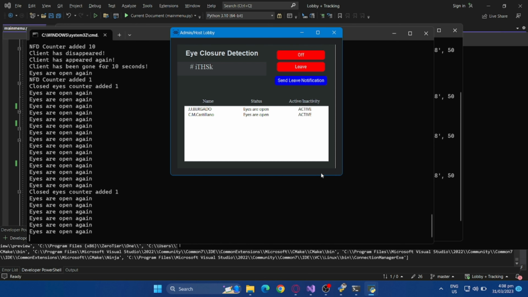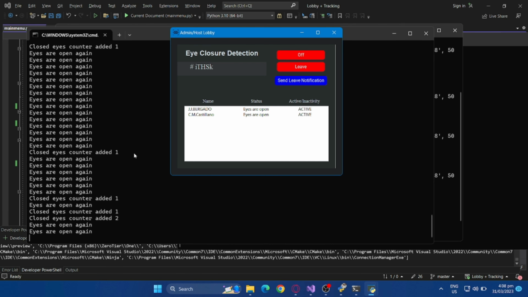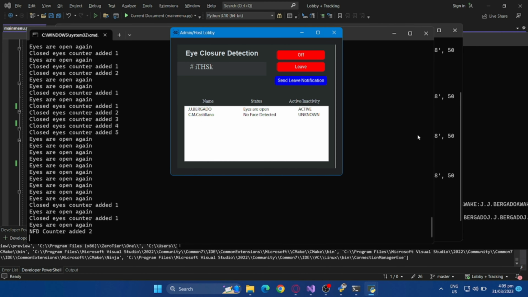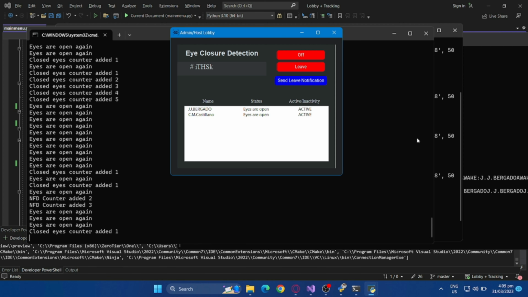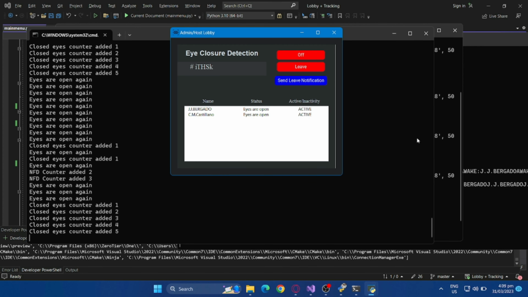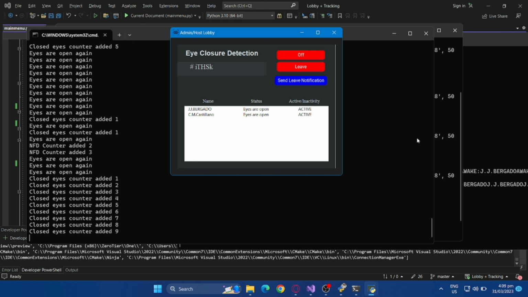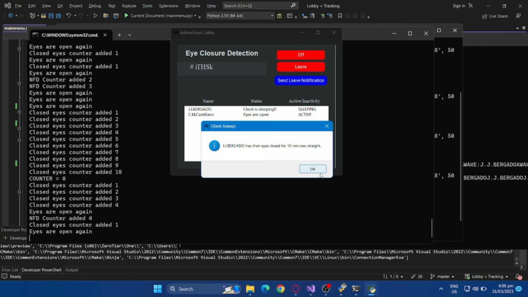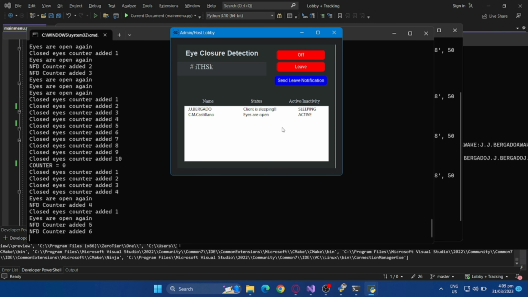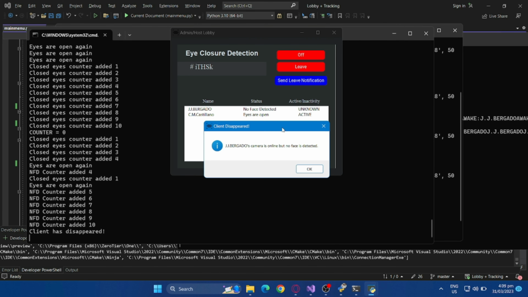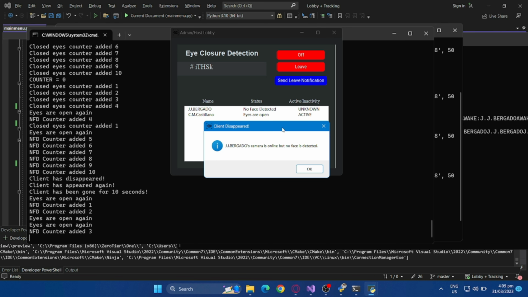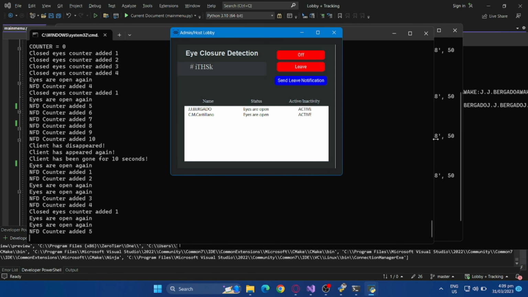In the second test, the software will trigger a prompt upon detecting that a student has fallen asleep, and the prompt will appear simultaneously with the detection. Similarly, if the software detects that a student's face is not visible, it will prompt NFD and alert the professor when someone is not physically present, has left their seat, or is sleeping. The software's ability to promptly identify these issues ensures that the professor can take necessary action to maintain the integrity of the learning environment and ensure that all students are engaged and participating.